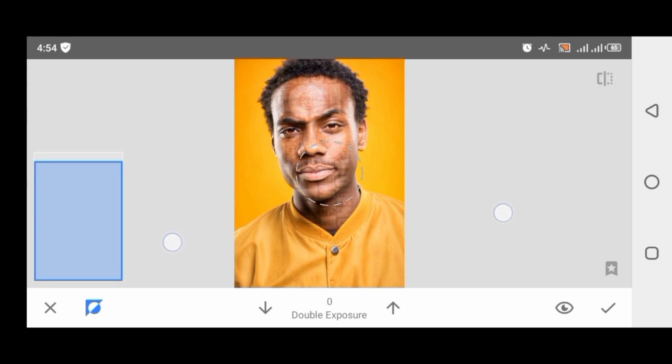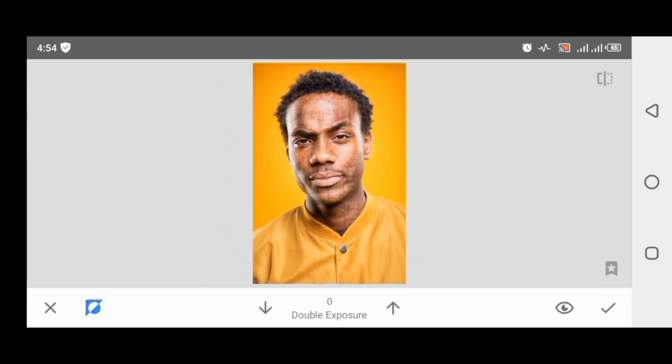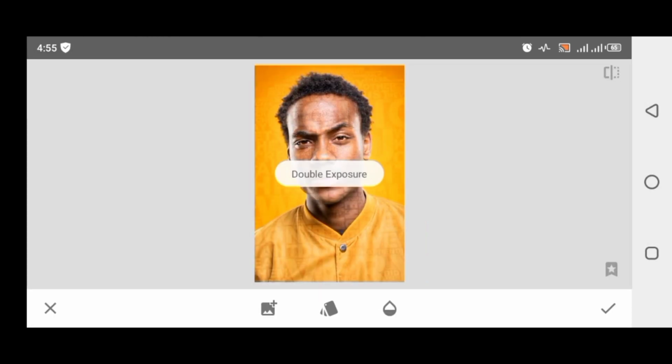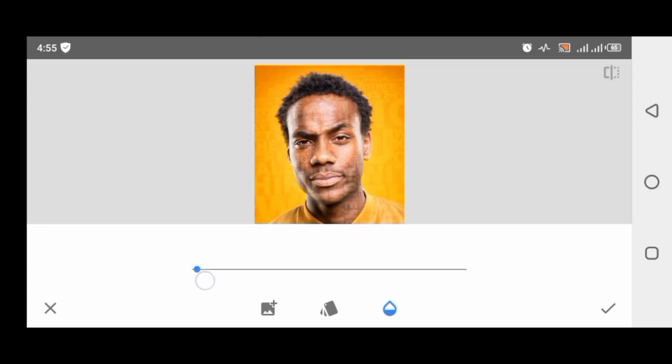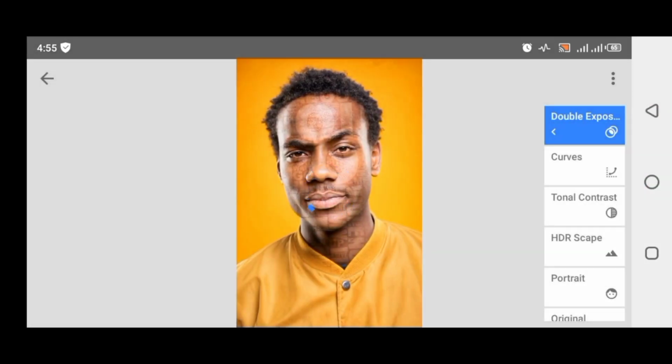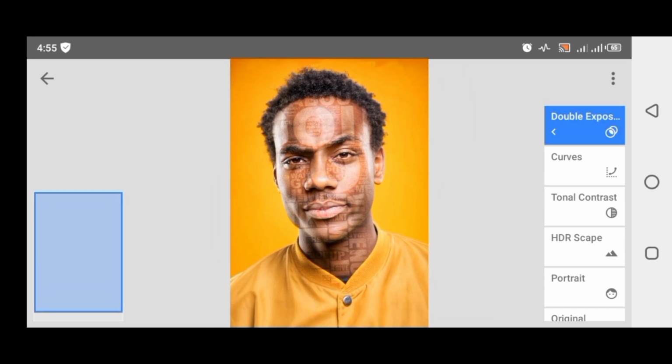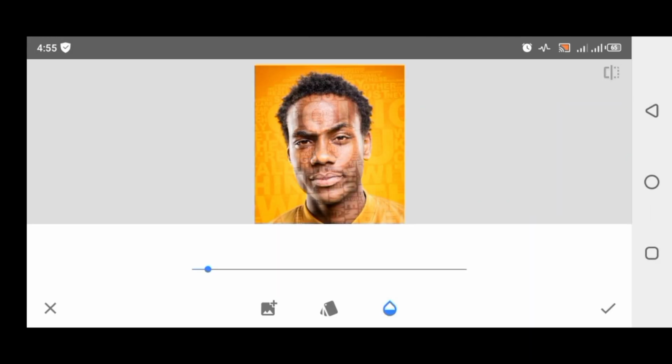Okay, so now that you have it like this, I think it's making sense. If you are not okay with the opacity, you can also click on the option to edit it right here. You want to come to your double exposure and click on this. You come to opacity and you want to adjust it like this. Then click on apply. If that is what you want, for me, I'm okay with this. I will just adjust it back.